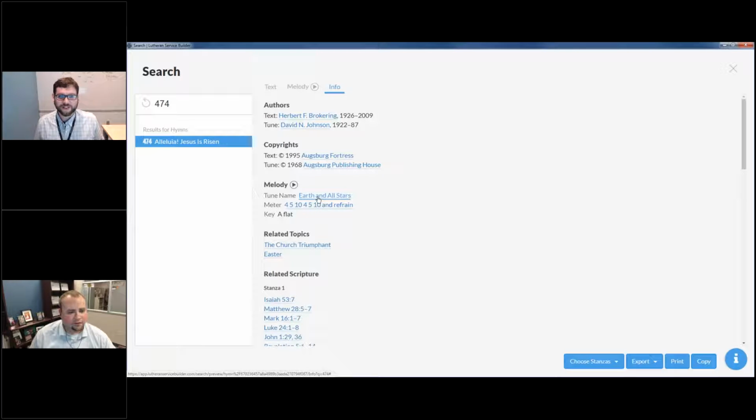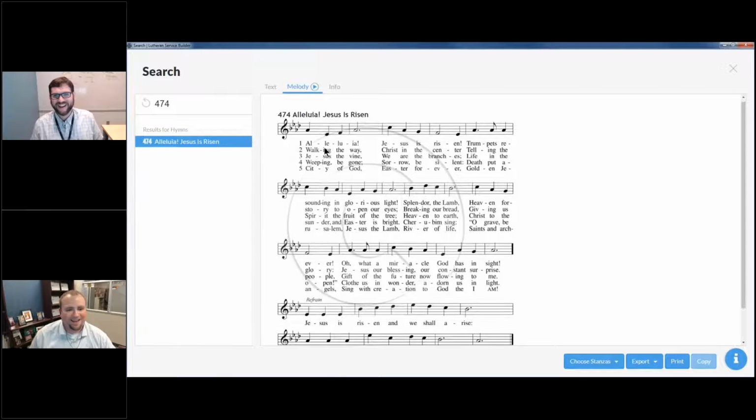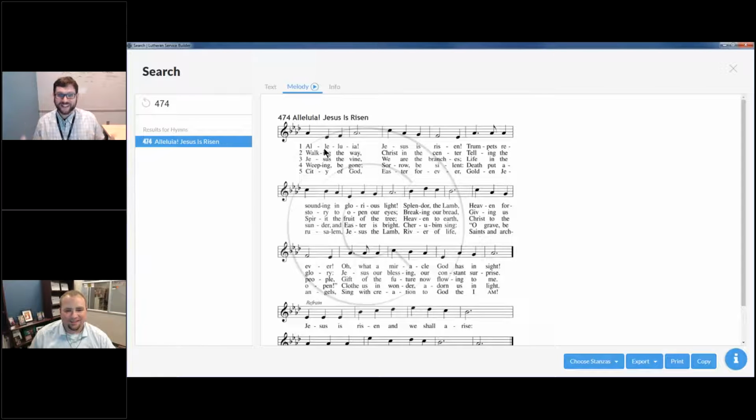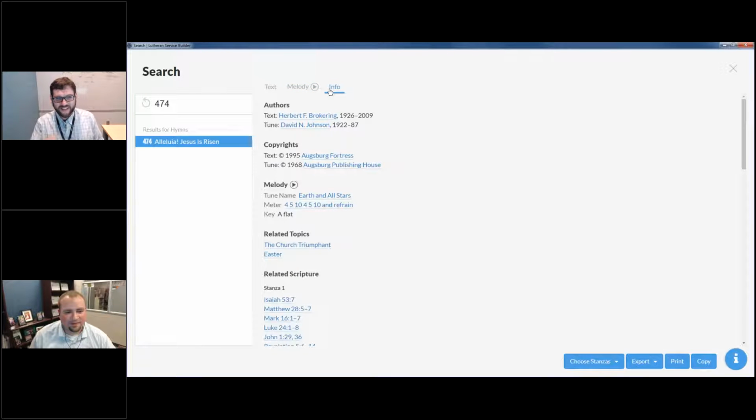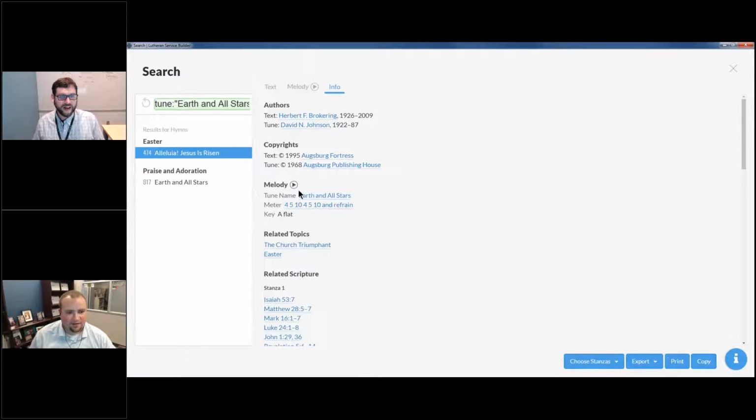I don't know if you noticed in the melody tab, this setting has 4 flats. And so I've run into where I want to sing this hymn, but my organist or whoever's playing is throwing up their hands like, it's 4 flats, what are you doing to me? So if you go to the info tab, you can click on that tune name and it'll list all of the other hymns that have that tune.